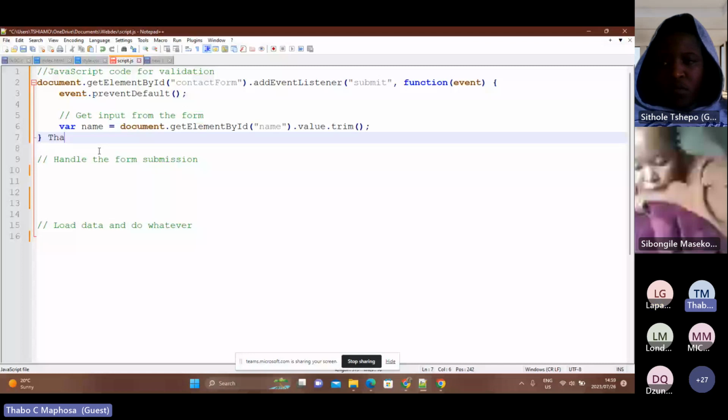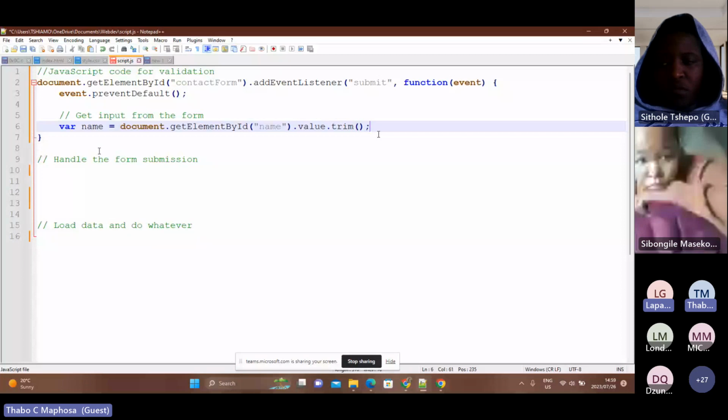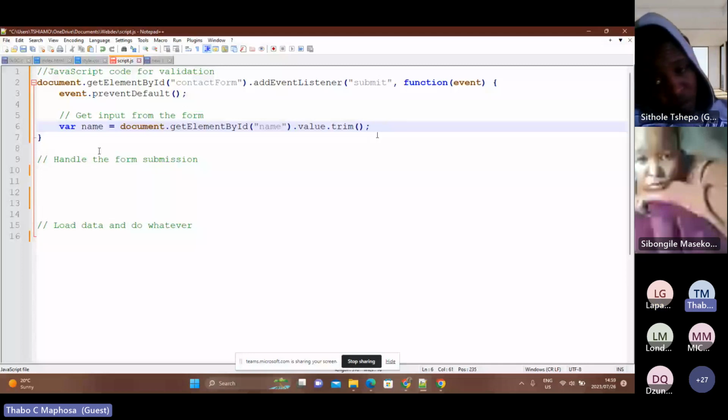So if I make a mistake, for instance, when I'm typing the name I leave a space before and a space after, value.trim is going to remove the spaces and write my name exactly as it is. Unlike what we were doing yesterday, where we were just capturing everything whether there was a space or not. But with value.trim, it captures exactly what we need. That is what value.trim simply does.